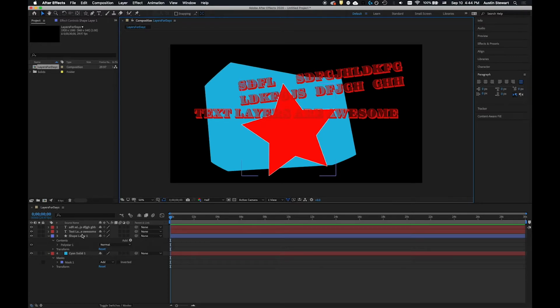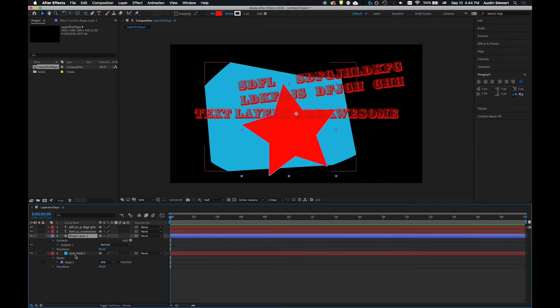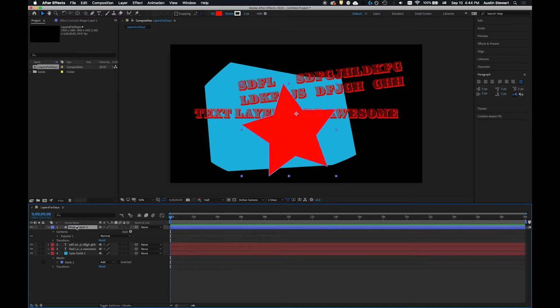Now you'll notice in my case it looks like these text layers are showing through the star layer, and that's because I had the solid selected when I created the shape layer. And so whatever layer you have selected when you create a new layer, it puts the new layer immediately above that in the hierarchy. Right? So if I want this to be on top of everything, I can click and drag and bring it to the top. So let's go ahead and look at how we can adjust some of these things.